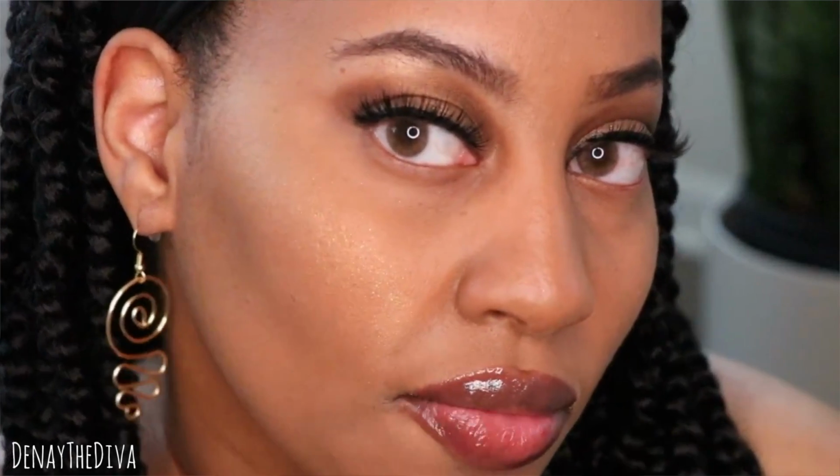So the last pair are in a different package. All of the ones that I showed you before were in the Just4Kira packaging. These are in the Himora packaging. I got the color ASA Brown. Ooh, I really like the fit of the Himora contacts. Wow, it doesn't even feel like I have contacts in. So this brown very much blends with my natural brown eye color. So it's not too in your face, it's very subtle. I really like that. It's just a nice subtle brown.